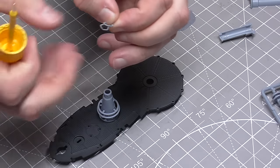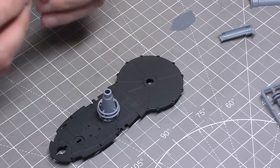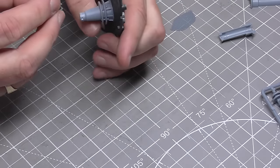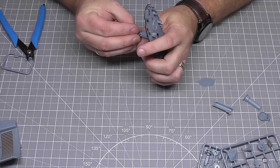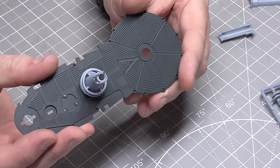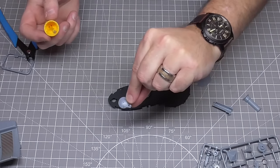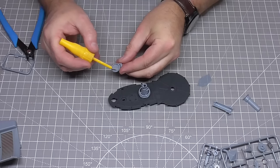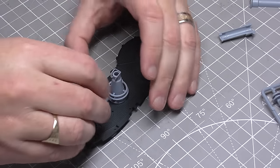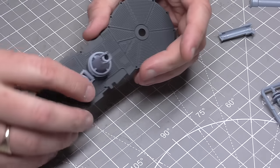I'm going to be putting some glue just on the ends here. This is basically the periscope base that we're creating now. These go in the hole either side, so they look just like that. Now I've got a hatch door to put on, which looks like this. Again, some glue on the pegs here, and that's going into the three holes that you can see just here. Sort of goes off center like that.